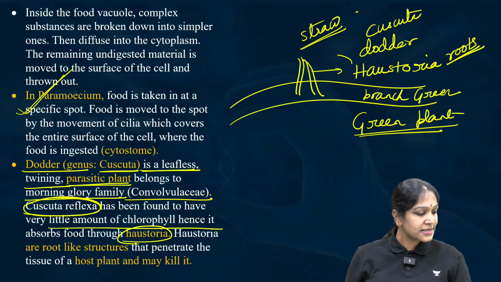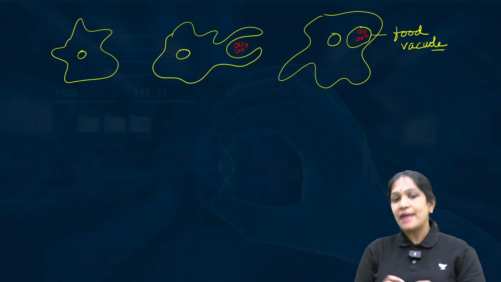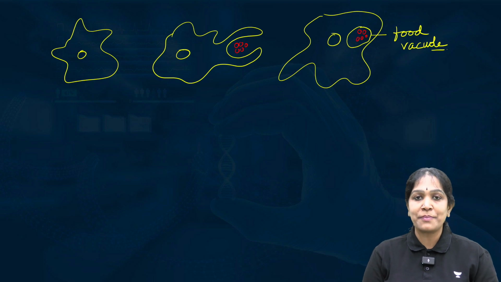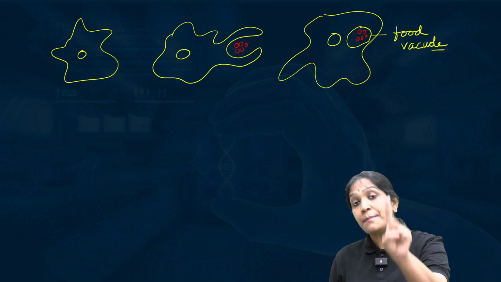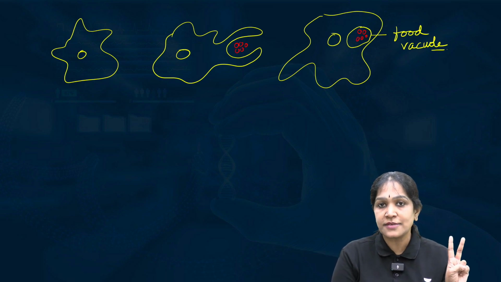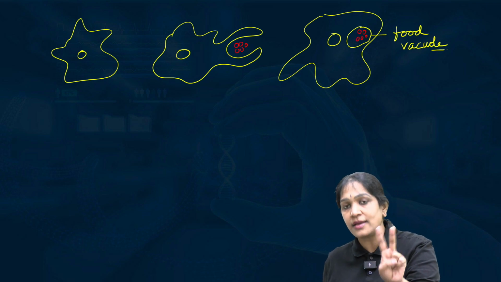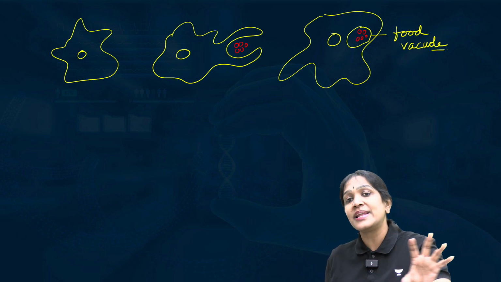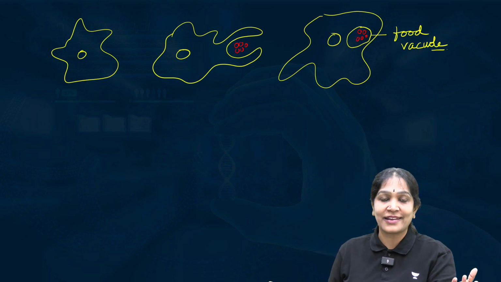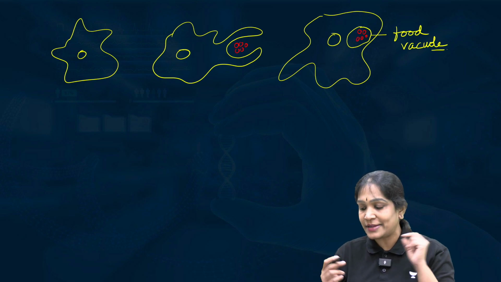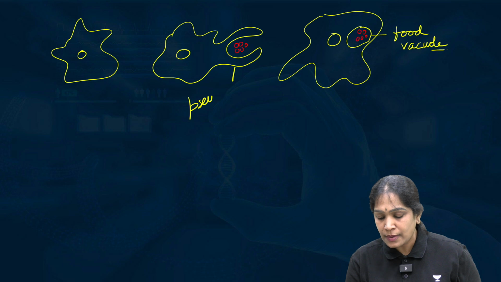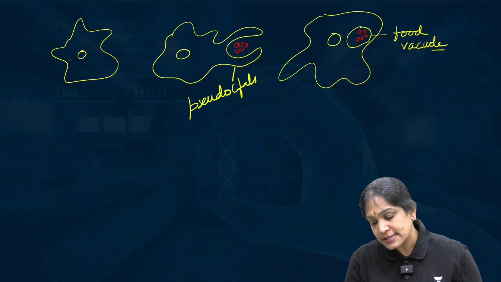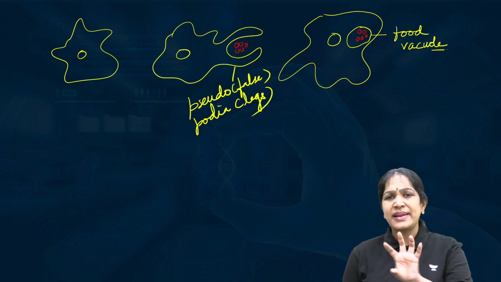One more example to discuss is amoeba. Amoeba is also something that we can easily remember from our school days. Amoeba is unicellular but eukaryotic because it has a nucleus, if you observe. A unicellular, eukaryotic organism which is shapeless, almost like water. It can get any shape it wants. And this amoeba has some structures called pseudopodia, pseudo meaning false, podia meaning legs, so it has some leg-like structures.